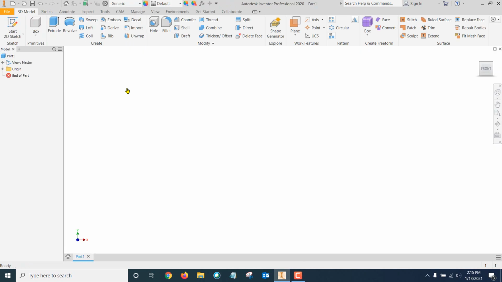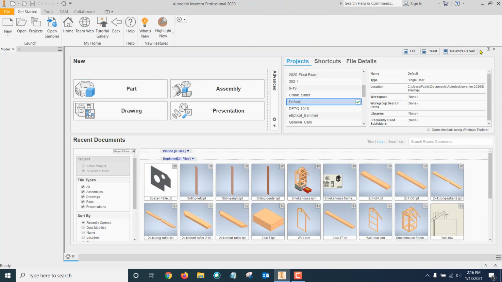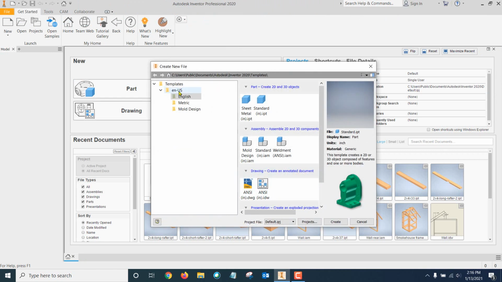If you just click new, it may default back to whatever template you used for the last part or drawing that you created. So I would highly recommend, and I'm going to close that down, that you always come up here and start from your templates so you know you're using the right thing. And this one is an inch part, so we're going to go create.